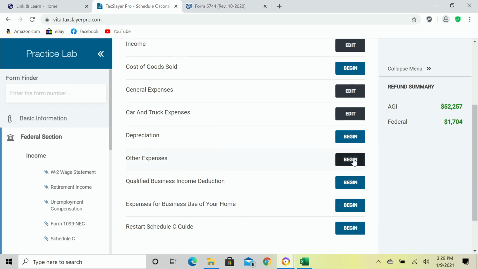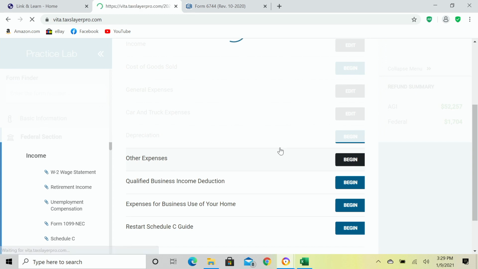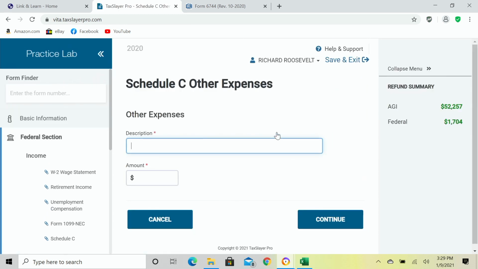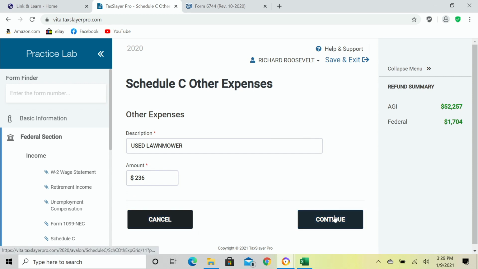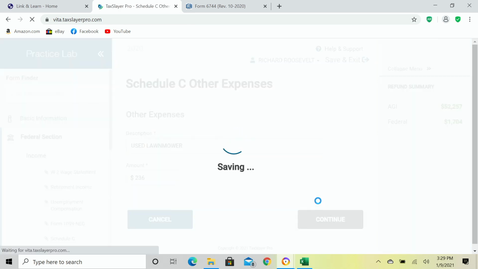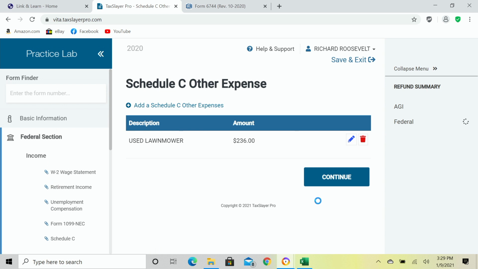So I'm going to go to other expenses, and this allows me to just type in a description. I'm going to do the used lawnmower, and I'm going to do the 236. And actually, for the expenses, I'm going to stop right there for his business expenses.